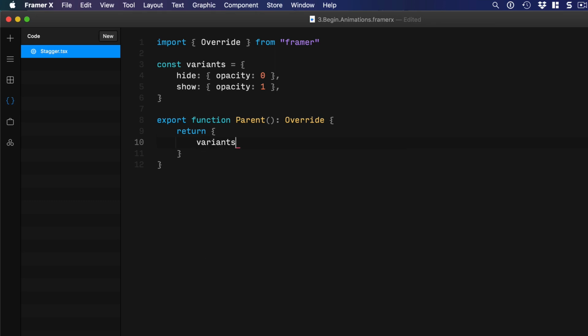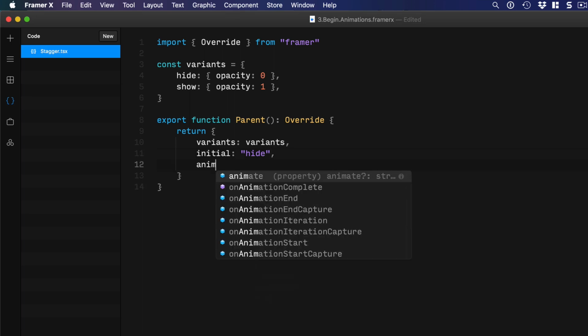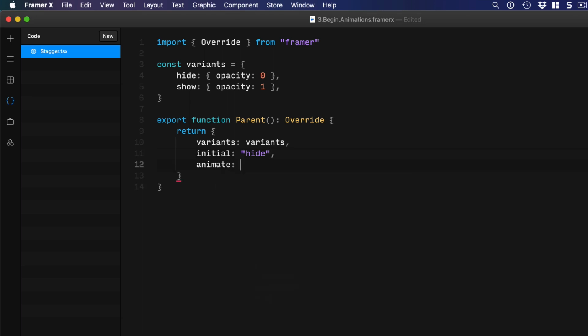So variants to variants comma, and we're going to set the initial and the animate properties. So initial is going to be hide, so that at first load it's not going to have any opacity at all. And then we're going to animate that using show.